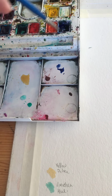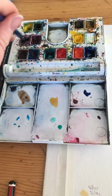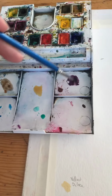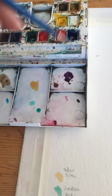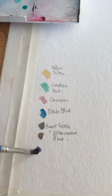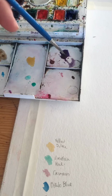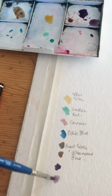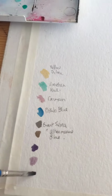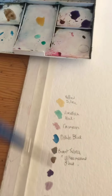I'm mixing some ultramarine blue and some crimson together to get a purple. So quite a strong purple, a lot of red in that, so I'm going to put a little bit more blue. Check your colour somewhere first before you put it on the page. So that's quite dark. This colour I'm using to kind of create the impression of snow. So I want it a little bit lighter, so how do I lighten? By adding more water. Okay, I kind of feel like I want a little bit more blue in that as well.